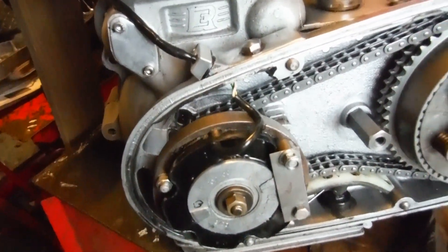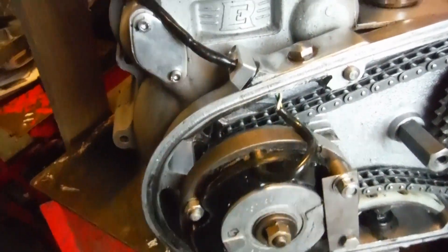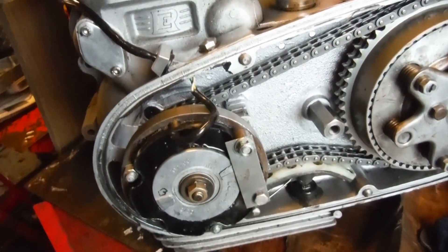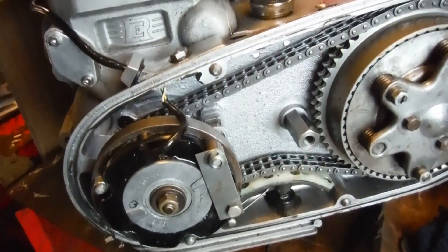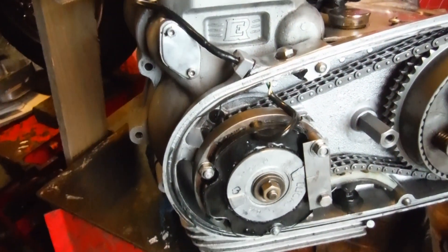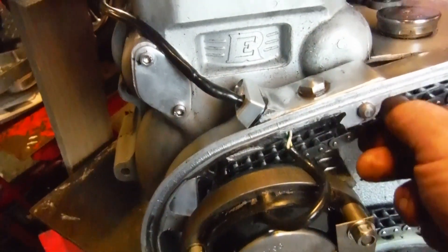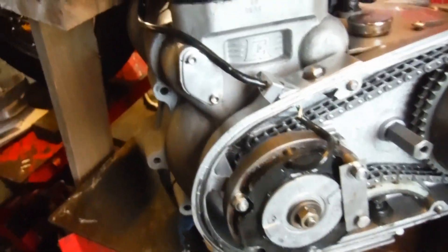There was a crankshaft end float, of course — I've dealt with that. It was the big nut on the end of the crank between the engine sprocket and the rotor. Presumably as a consequence of that, I noticed that the primary chain tension went bar tight and I'm slacking the adjuster right down as far as it can go, and we're okay there now. Possibly with the engine sprocket being loose and flopping around a little bit, maybe there wasn't quite so much take-up on the chain before, but it's all as it should be now. I've got the timing side still to do.